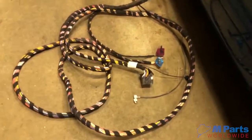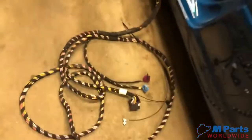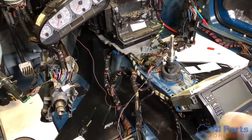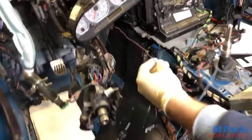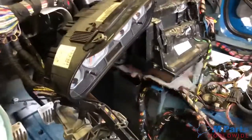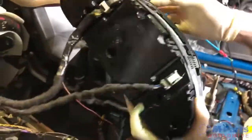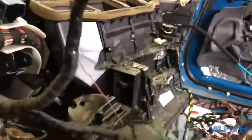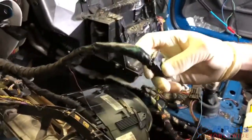Here's the main retrofit harness needed for the swap. Have the wires running into the fuse box and the driver's side into the speedometer. Okay, so we have the driver's side ground wire from the retrofit kit connecting to the back of the cluster right over here. So we plug this into pin number 8.